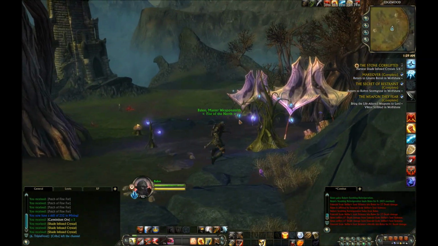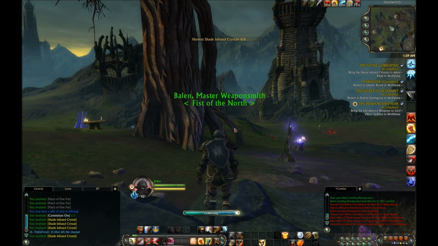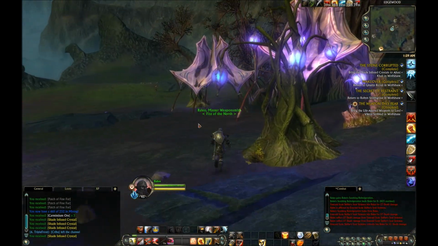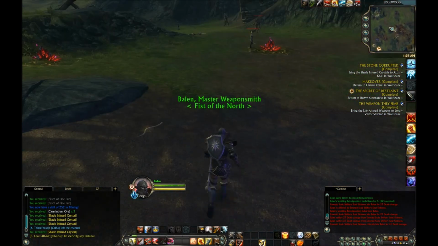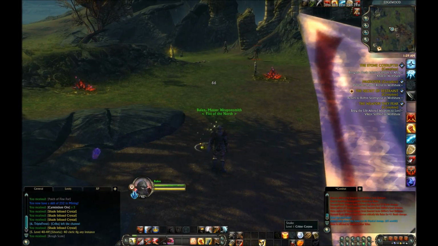So Stillmoor is a pretty awesome zone. I actually like this place a lot. It's very gothic and proggish, or I forgot what zone that was in Warhammer Online, but it was awesome. Actually maybe all of Warhammer reminds me of that.